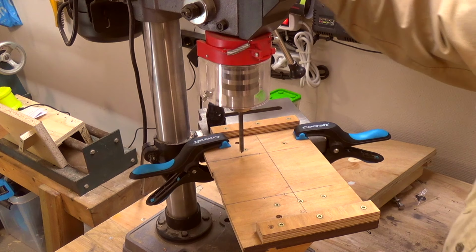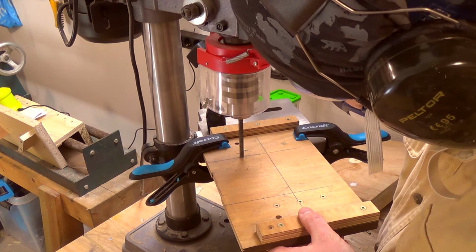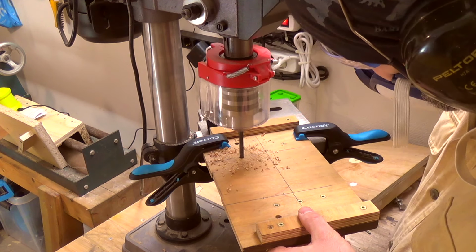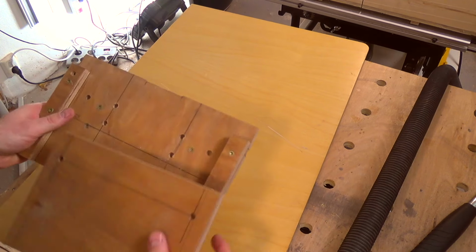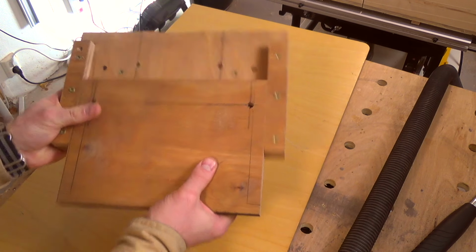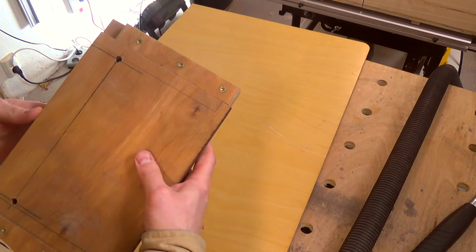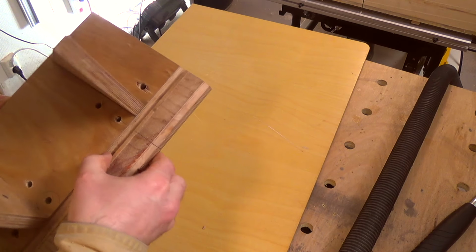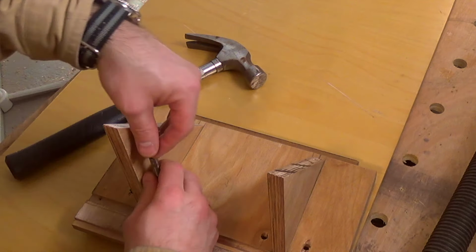I'll make holes for four screws to tighten the carriage to the shelf to give a firm support for the fence. To make the slots in the slider, I will drill out four holes and then connect them using the router.